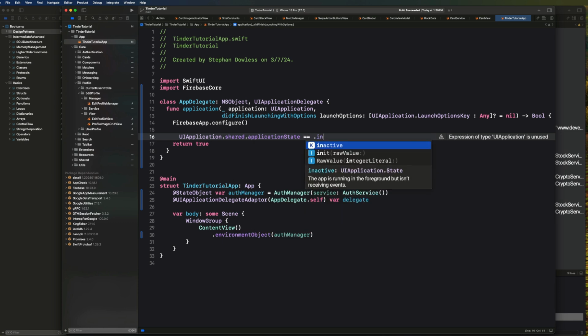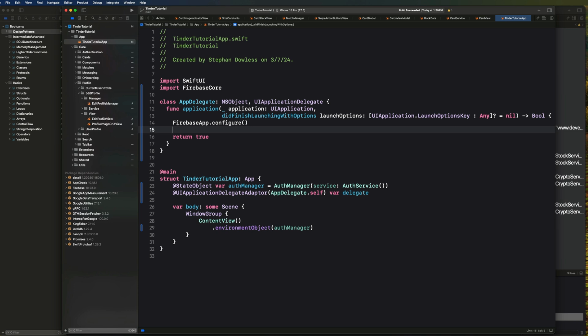I can go and say UIApplication.shared and have global access to that and access it from anywhere in my app. So something you could potentially look at is the application state, right? So you could say, hey, if it equals .inactive, then go ahead and perform some operation. If it becomes active again, go ahead and do something else. And you can access this globally across the entire application, guys. So that does show you a really good example of how singletons can be used in production code. Obviously, that is production because it is used in Apple's internal code.